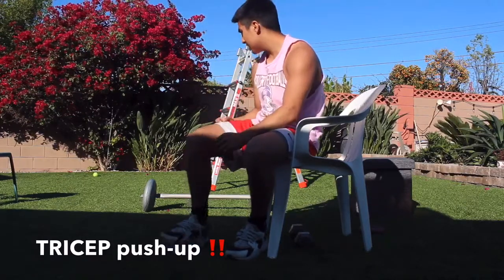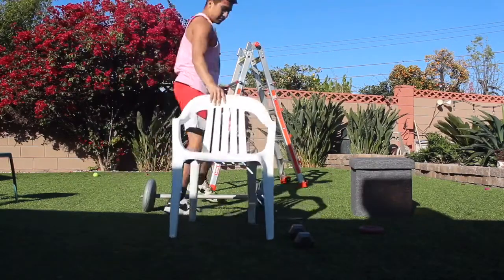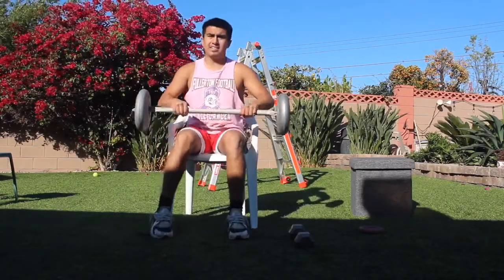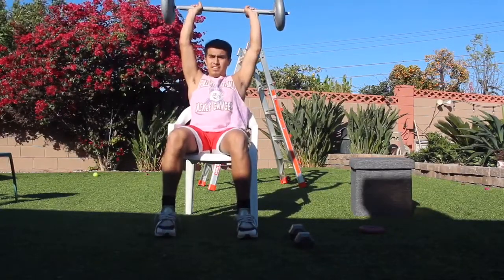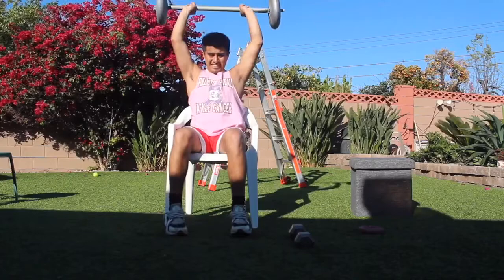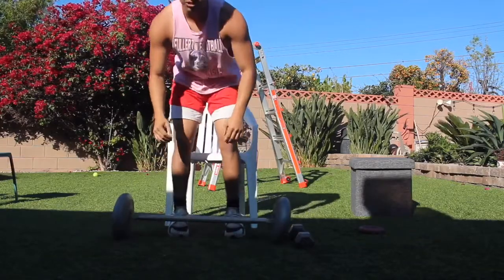So you can do that, and also you can do the seated ones if you have the barbell again. Bring this over here, right here, sit down, raise up, make sure it's even, back straight, just press, press, press, press, press, you can do that too.